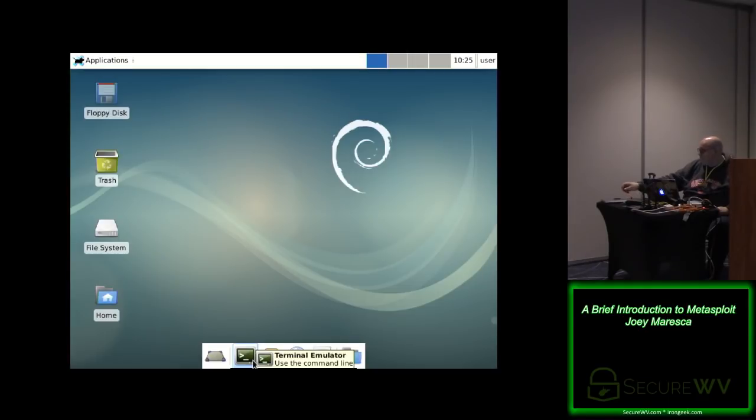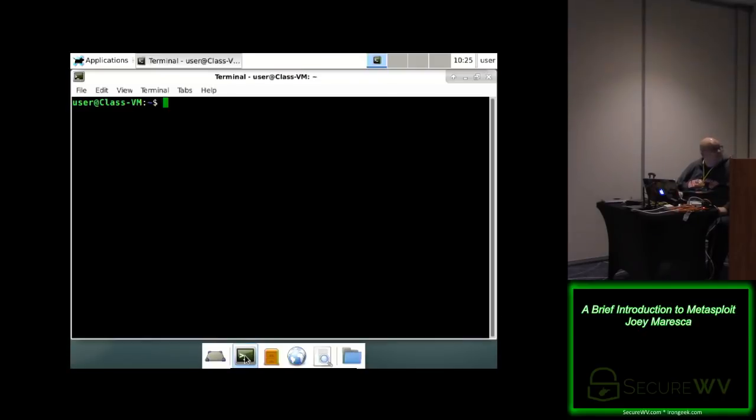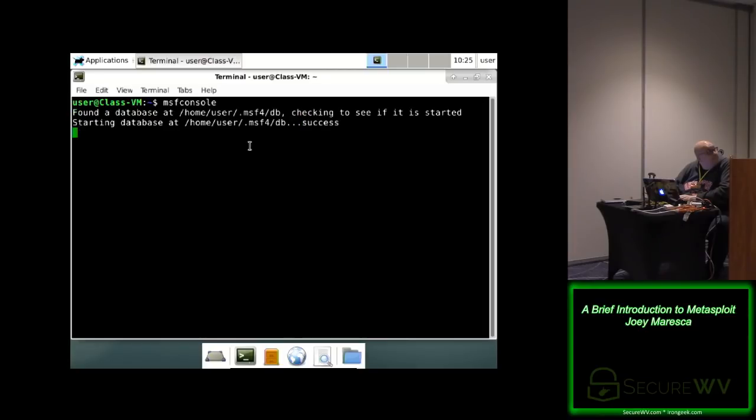Where's the VM? I have something here. VirtualBox, so it's full screen. I don't remember how to do it. Okay.